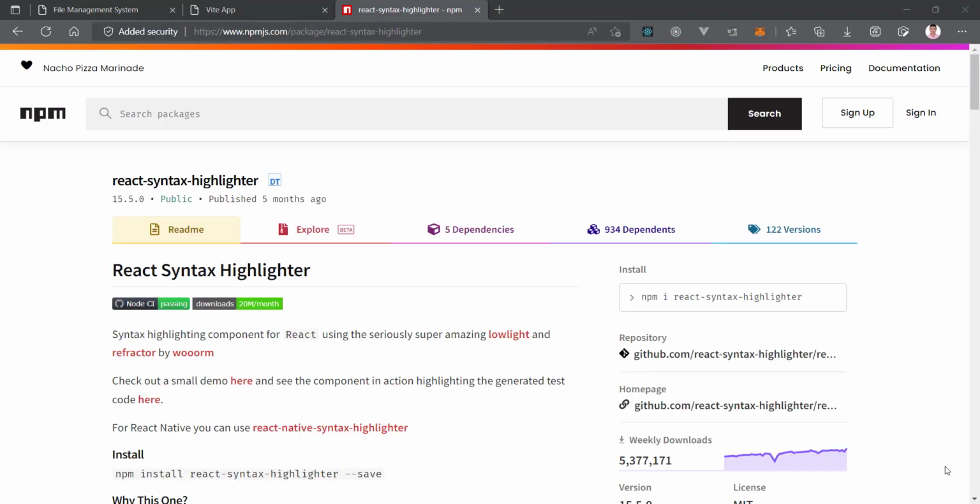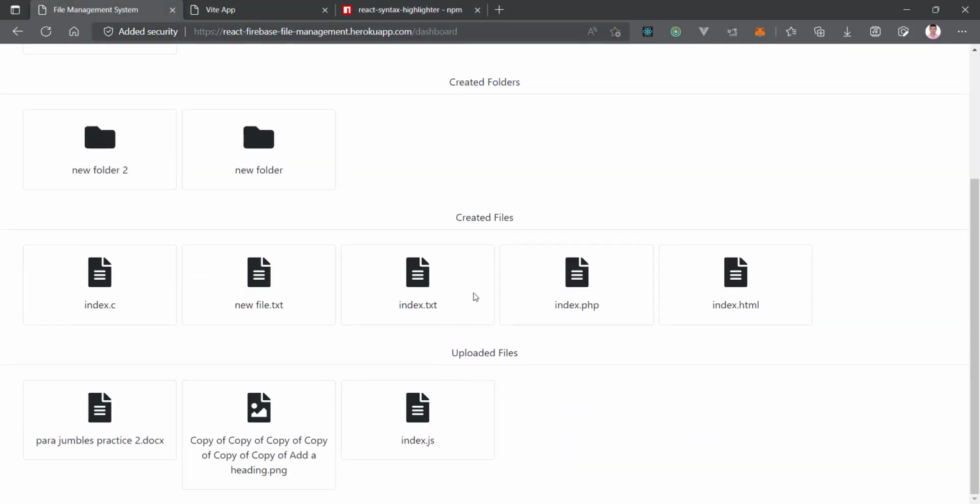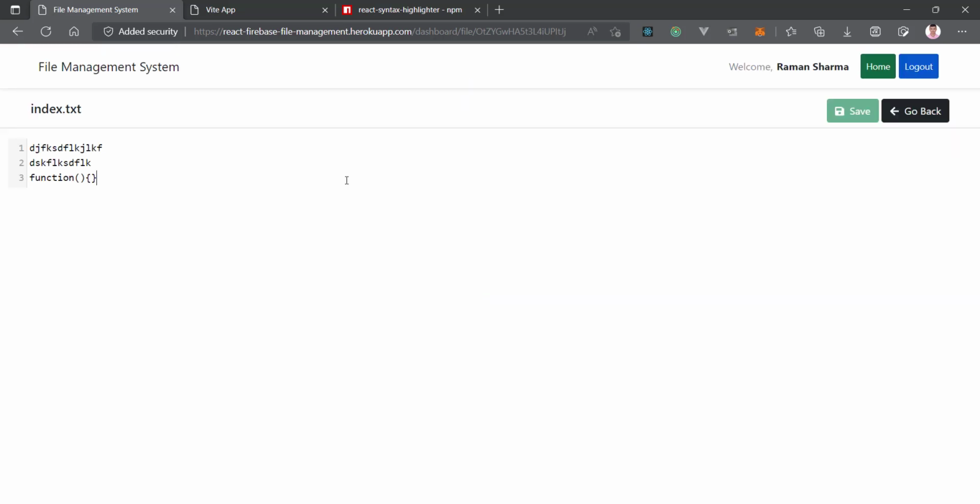So we will be using React syntax highlighter to highlight our syntax for the text editor. In the original one, I had used React CodeMirror 2. But unfortunately with Vite, React CodeMirror 2 is not suitable, or it is not working properly.